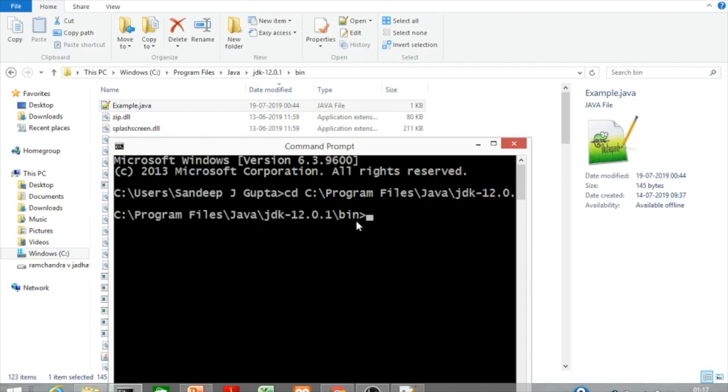Now I'll give my first command, javac space example.java. When I hit the enter key, I want you to see over here and also over here what happens. So I'll hit the enter key.